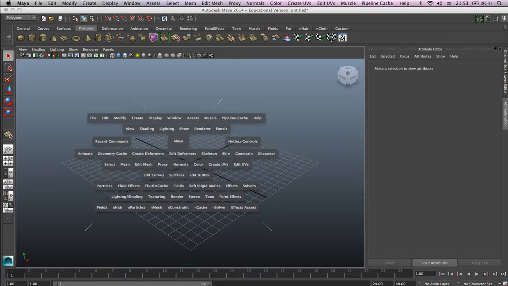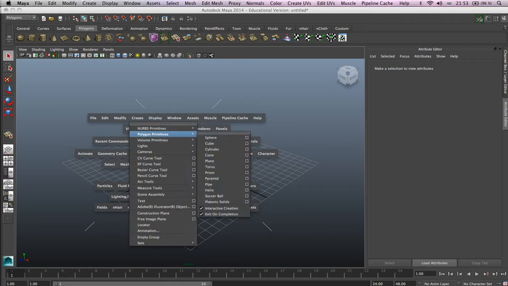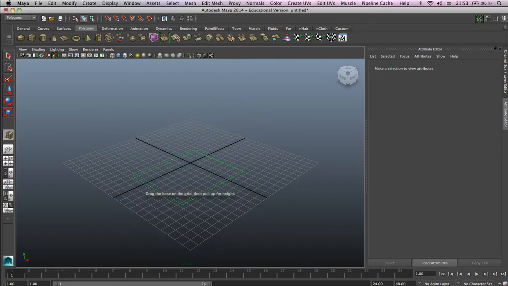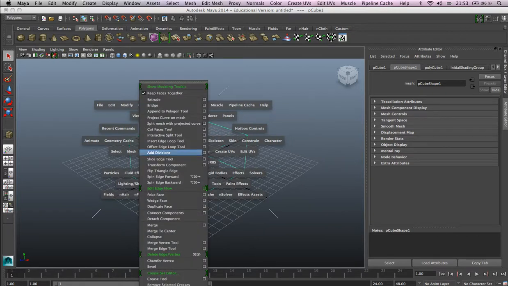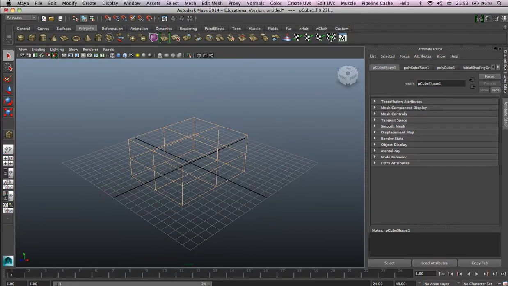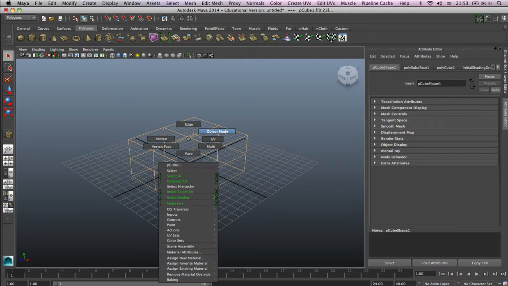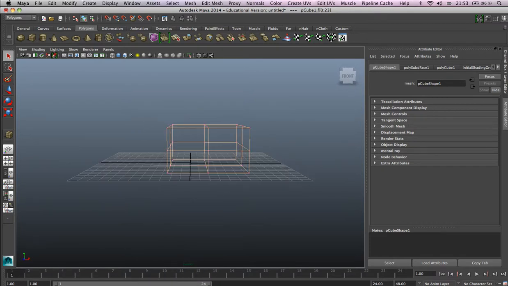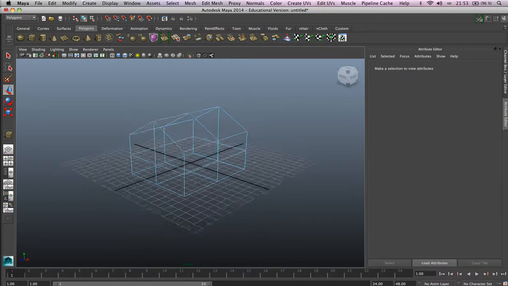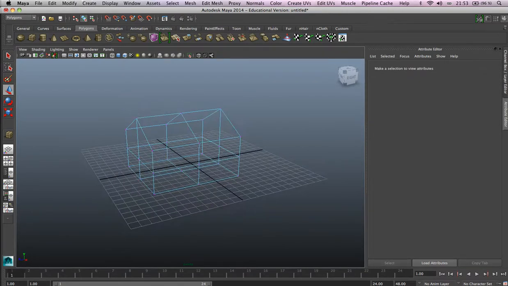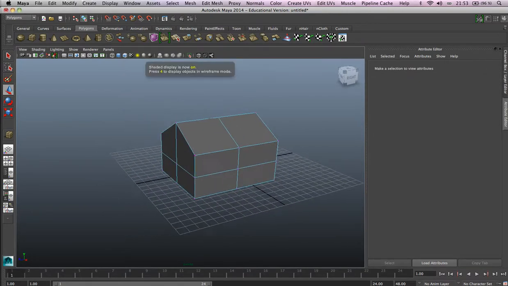So I'm gonna start with putting a few geometries in place. Let's say that we have a cube and we're just going to move a few vertices here just to say, alright, that's a house. Let's put it in this mode.